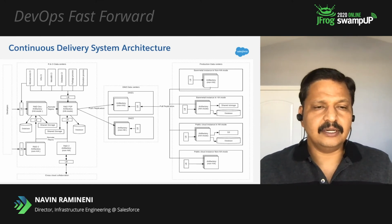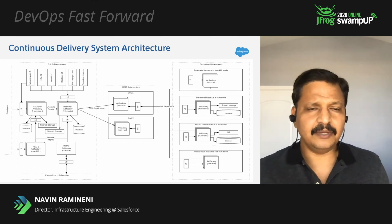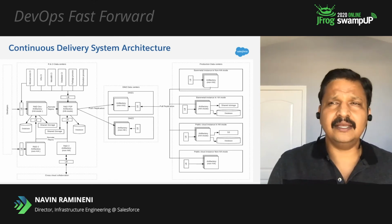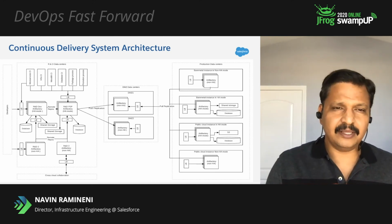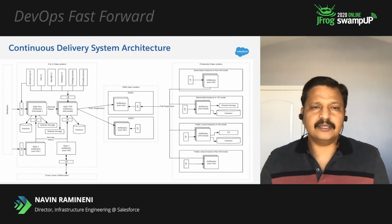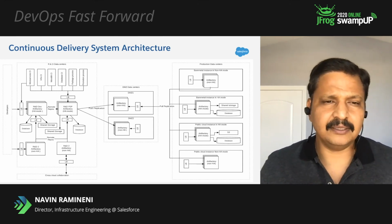Then we use local repositories, which is basically any repository that we can write to. Primarily in P2P, most of it is local repositories. And we do have virtual repositories. The reason we use virtual repositories is to be able to query the artifact without knowing the actual path of the complete repo. We group things together so that the consumer doesn't have to worry about where to find a particular artifact.